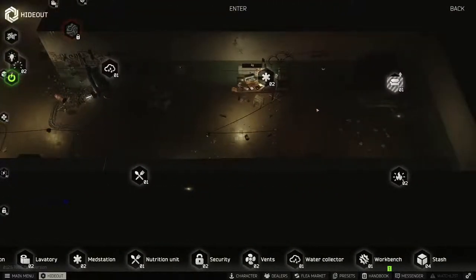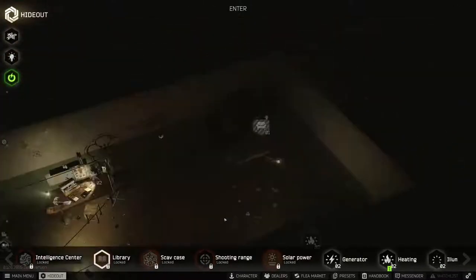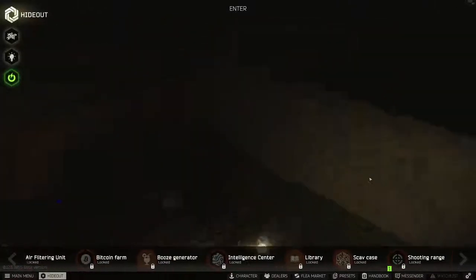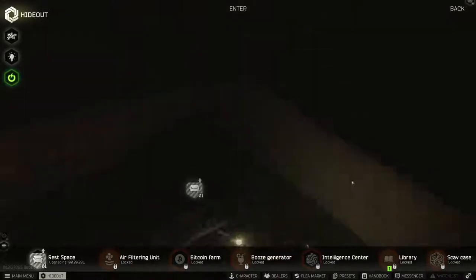The thing I'm concentrating on right now is getting the library up. So I need rest place level 2 or 3, I mean, and I'm working towards that. I'm getting on to level 2 now.